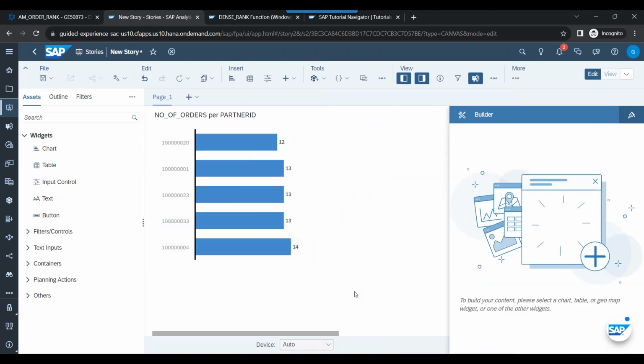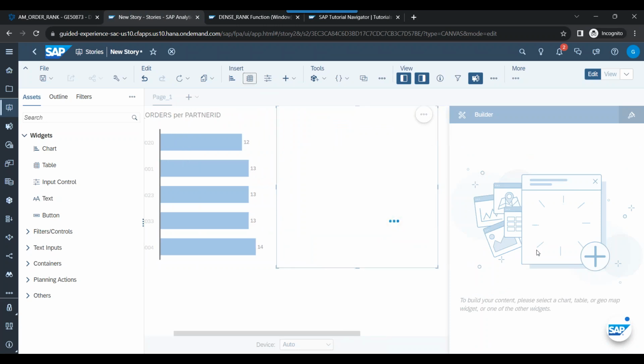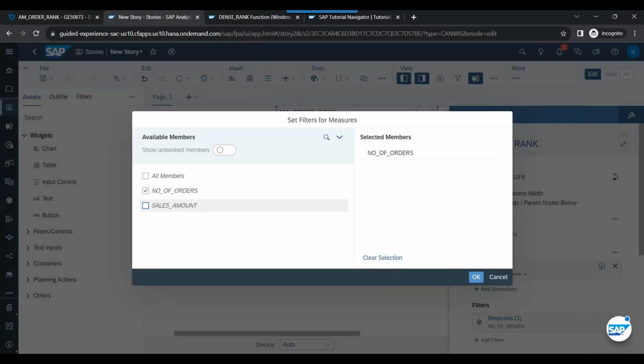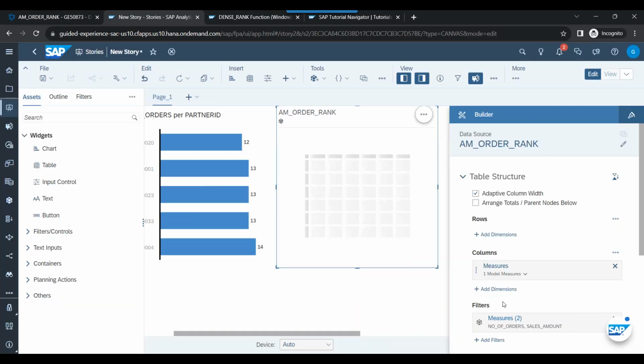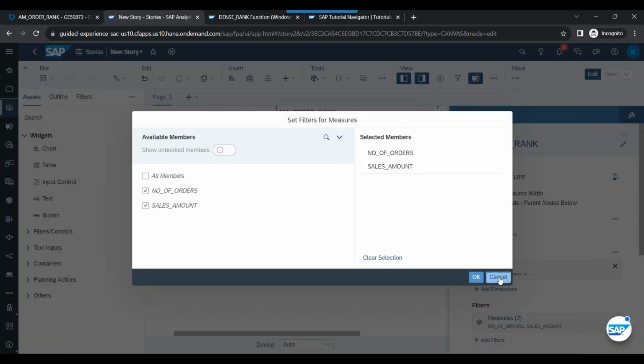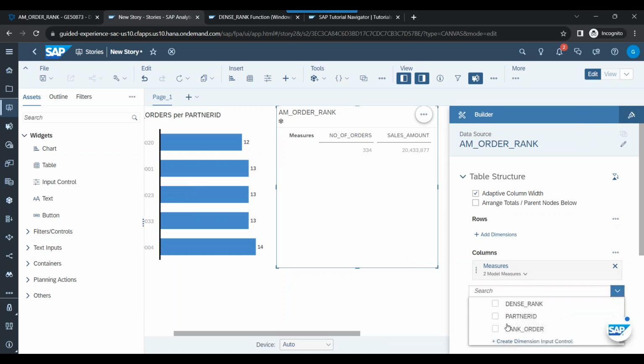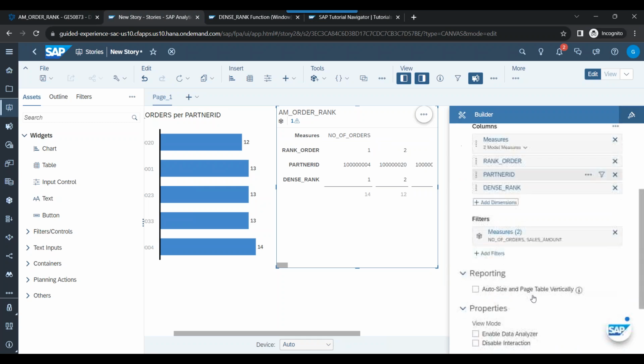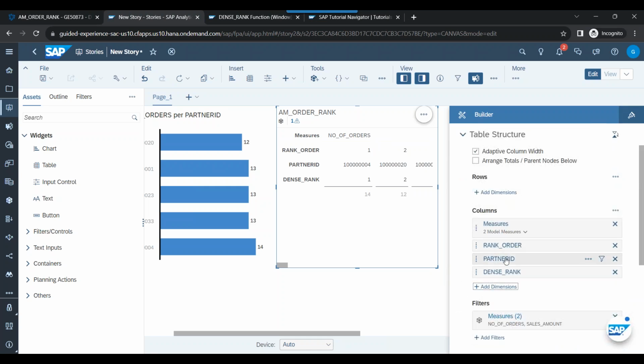Yes. Okay. Next, I will add a table to show the ranks. And you can see we have got the, let me add a partner ID as a row.